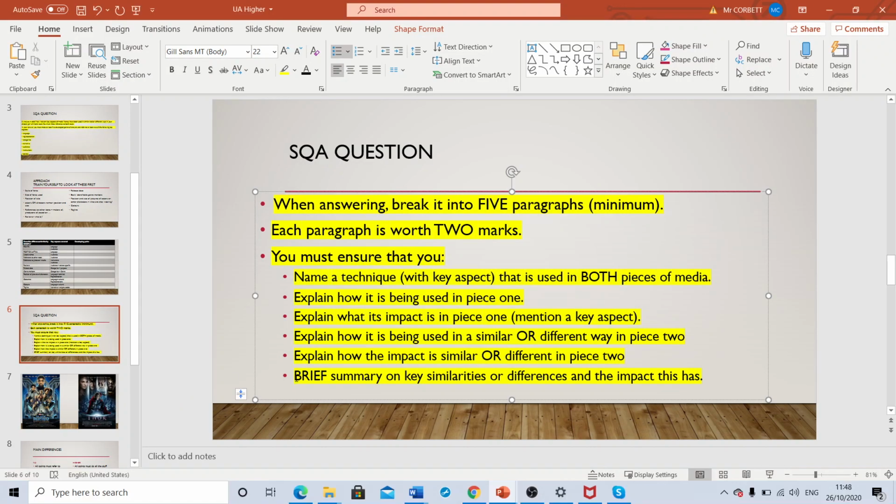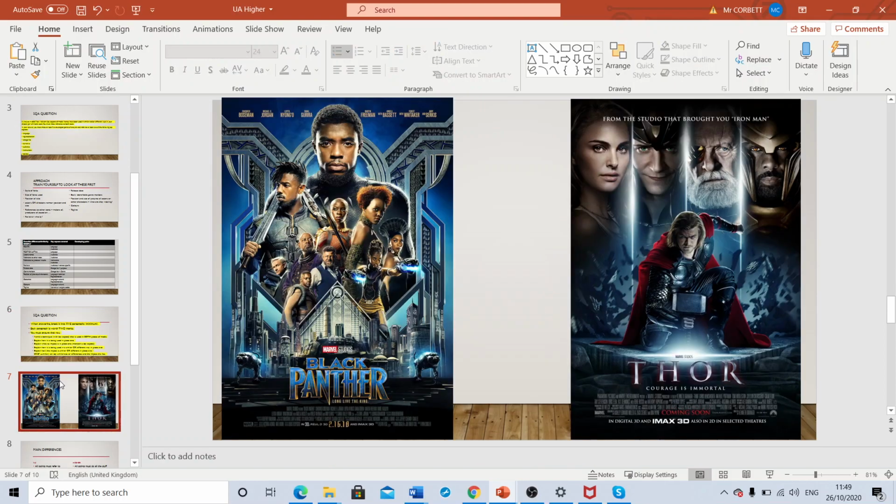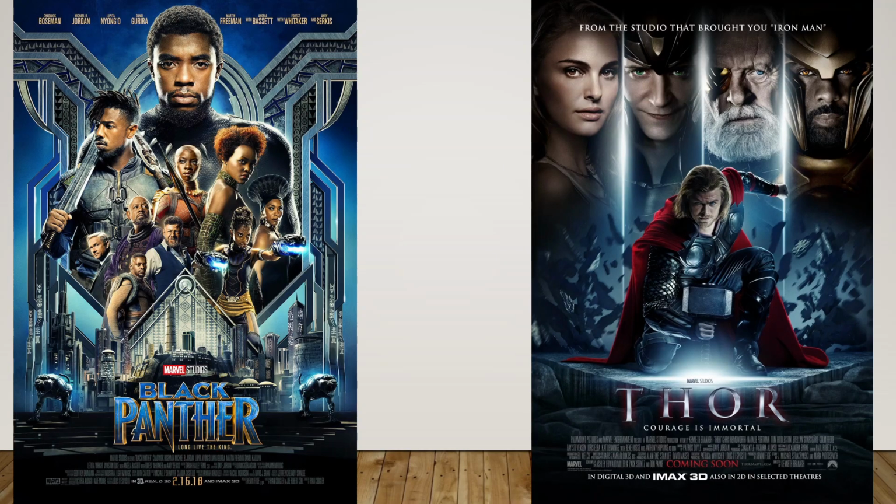Right? You can give a brief summary. These two are basically the same thing. Okay, I should probably clarify that. These two are probably the same thing. You give me a summary as to what the similarities or differences are. What that means is to get your 2 marks, you've got a fairly chunky paragraph. Alright, you've got quite a lot that you've written. We will come back to this. This is actually going to be the poster that you are going to do.